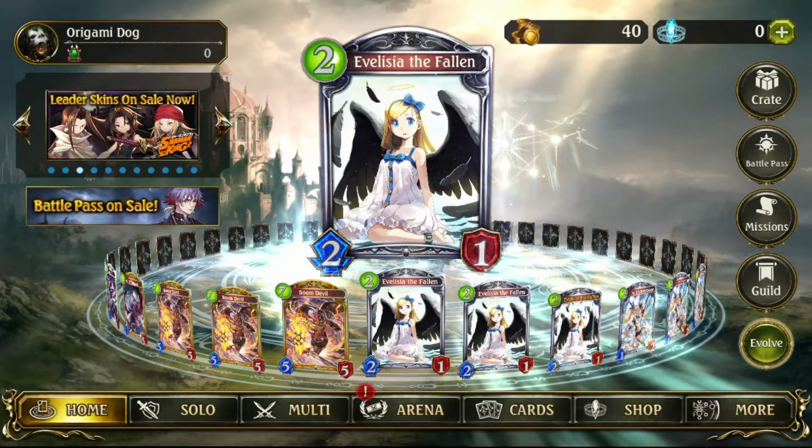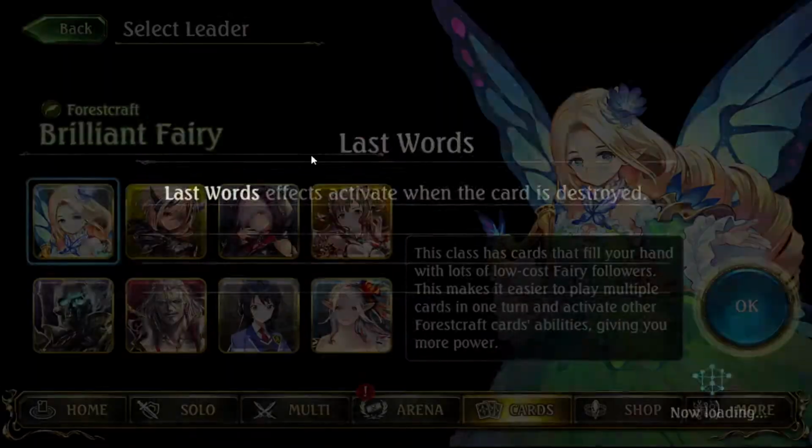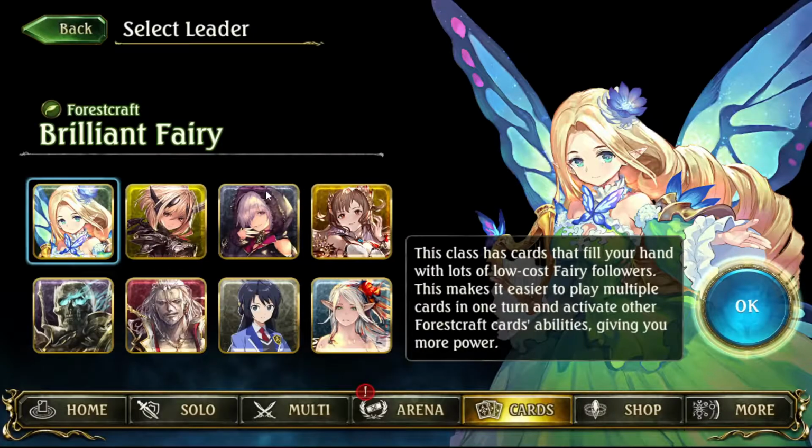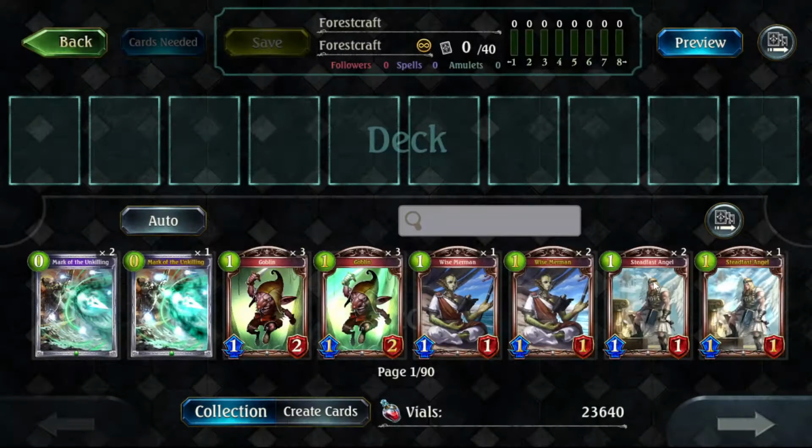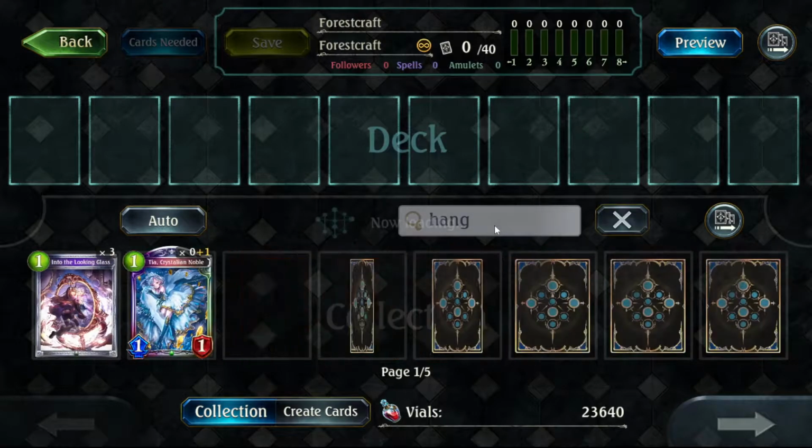I'm Origami Dog, and today we're going to be doing a Forestcraft deck. Now, Forestcraft has been something I've been tinkering around with a lot recently, and for this one, it's going to be a little spicy, I say. So today's linchpin card is going to be the Hanged Man.